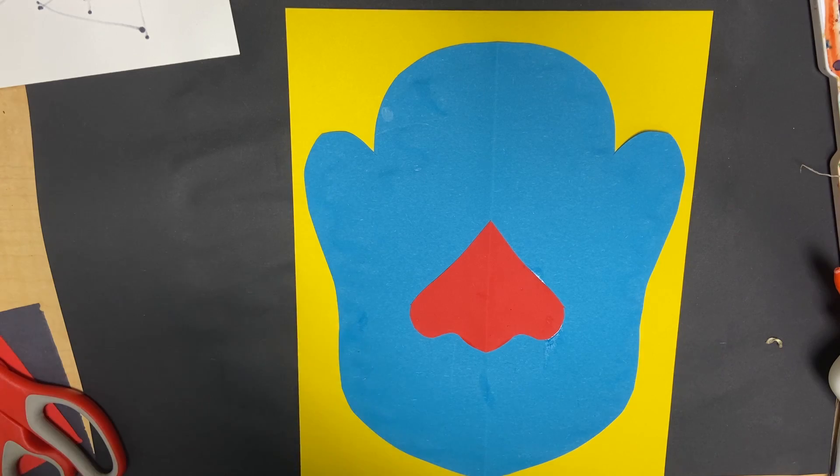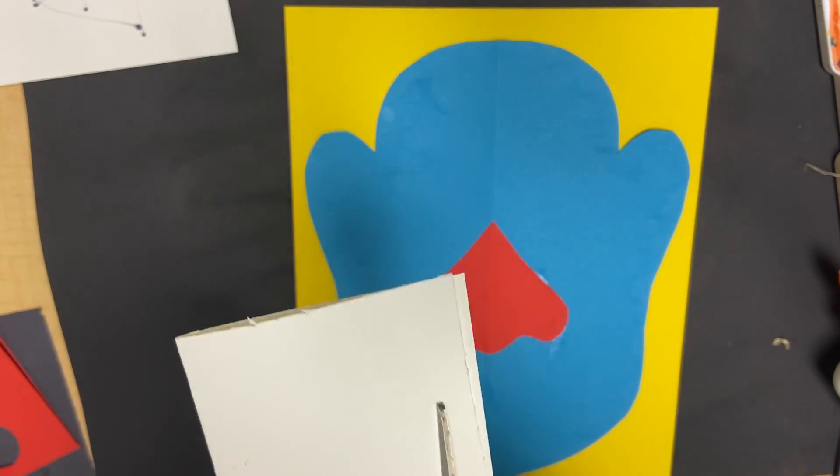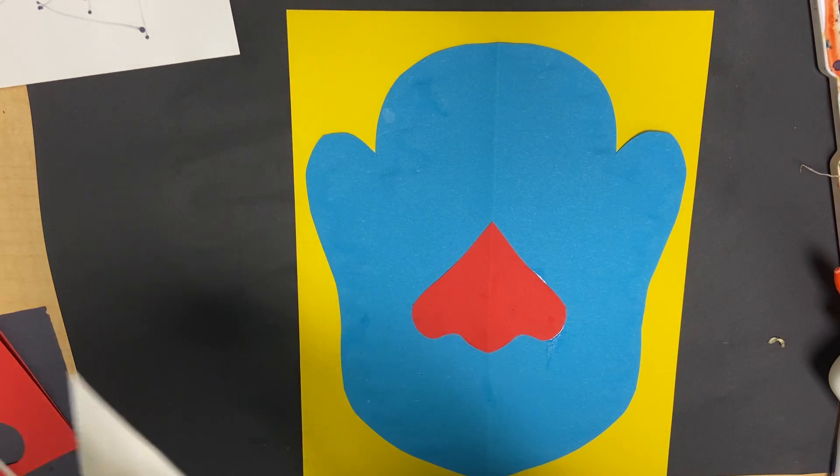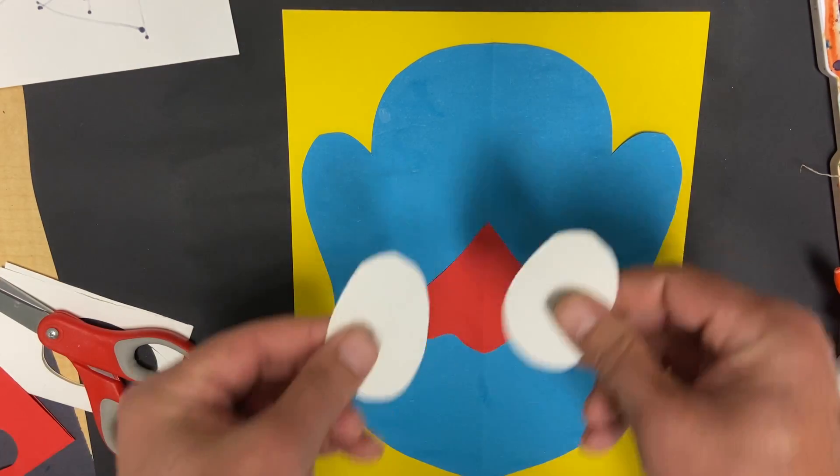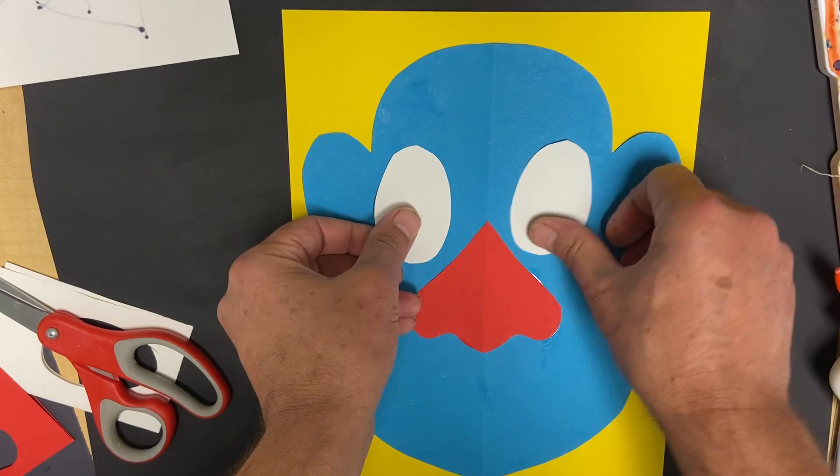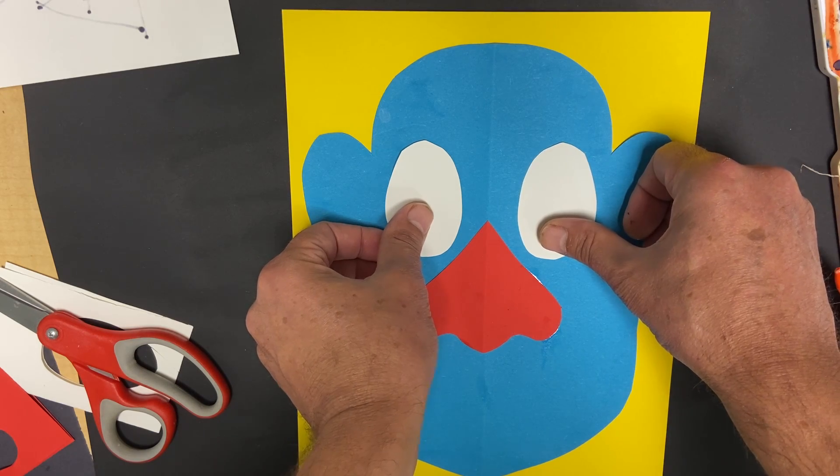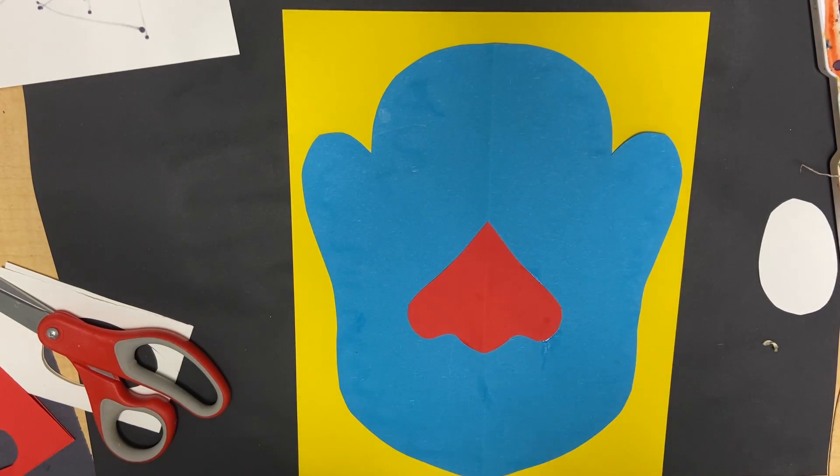Maybe for the eyes I could cut oval shapes. They tend to work just great. They read as eyes. So it could be go away egg shaped eye ovals, right? Starting to look like a monkey a bit.